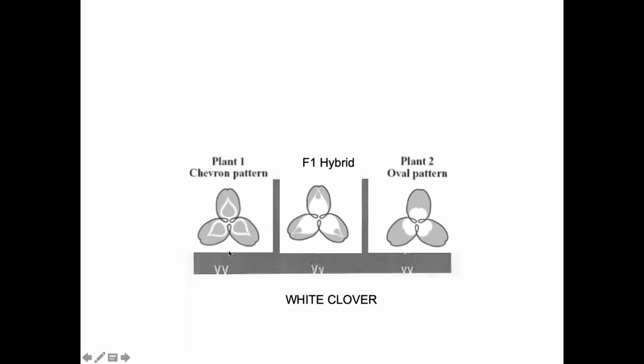Again, this is a green leaf with 3 leaflets, a green background, and superimposed on that green background is this chevron pattern. So they had pure breeding varieties that looked like that. Another pure breeding variety looked like this, phenotypically different. This is what's called an inner light spot pattern or an oval pattern. You can see green leaflets of this individual leaf, and at the base of each leaflet is a white spot. So, 2 different phenotypic expressions for this given trait.